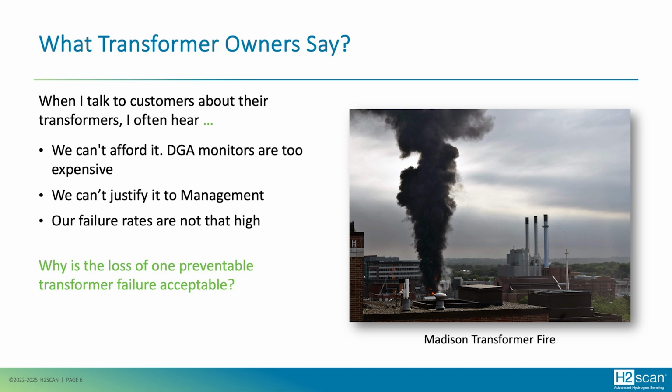My response to everybody on this call, to people I talk to, is, why would the loss of even one preventable transformer failure be acceptable to anybody? We saw the failure in Long Island. Four people injured. They were lucky that it was just injuries and not something more severe. So as we talk today, the objective is, we can't prevent and predict every single transformer failure. We're going to focus on a specific set of them, the preventable transformer failures, and how we can take advantage of the technologies available to us to achieve that.